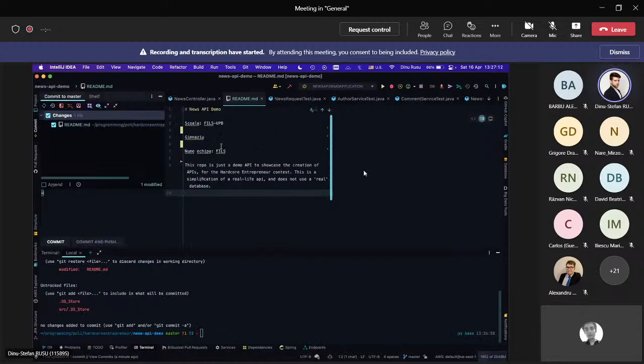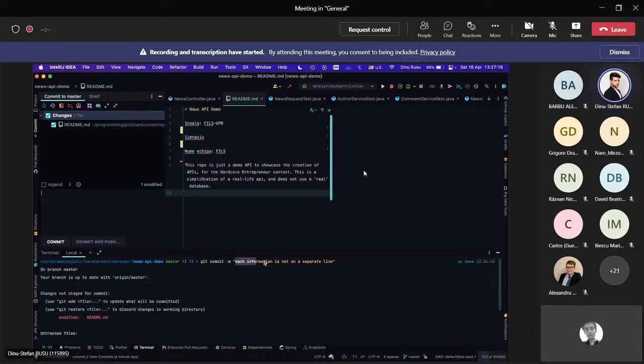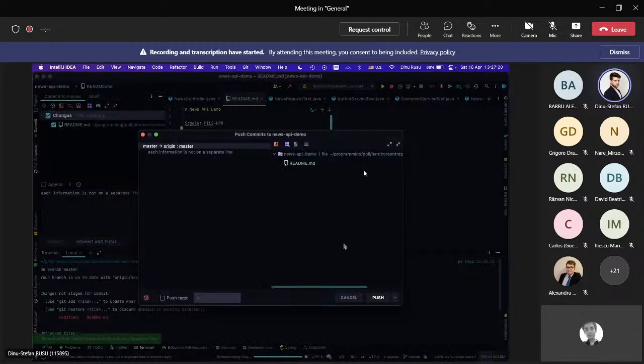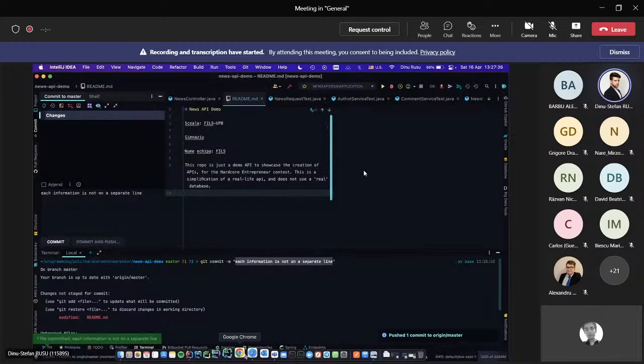I got an error, I think. I'll just commit using the shortcut, so I'll just type the same thing. I'll just copy paste this. And then you can also push your commit, because if you don't push your commit, you'll just have your commit locally, and it would be a bit useless if you work in a team. Each of you having the commits locally won't help your team. So you have to push your commits to the remote.